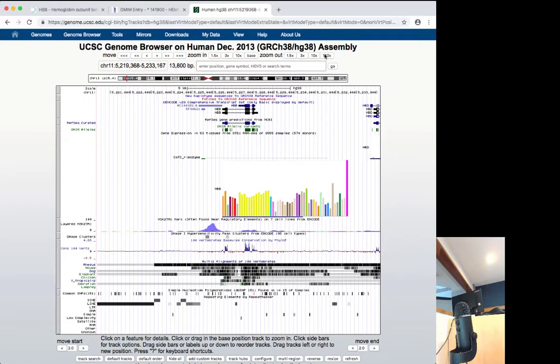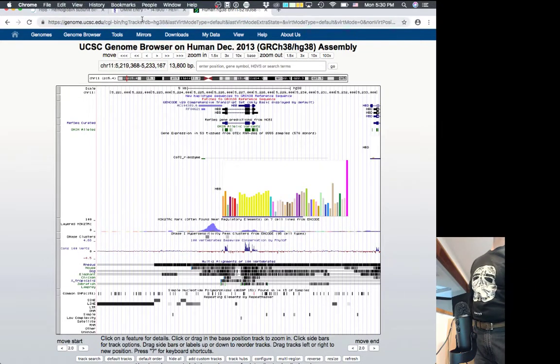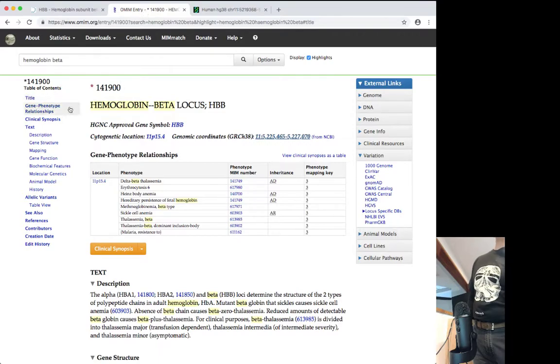Sometimes databases have the help hidden. And the best way to find the help is to click on the words. Did it do something? No? Okay, well, that was not the case. It only highlights where you are pointing. So let's go back to the OMIM database and let's see.